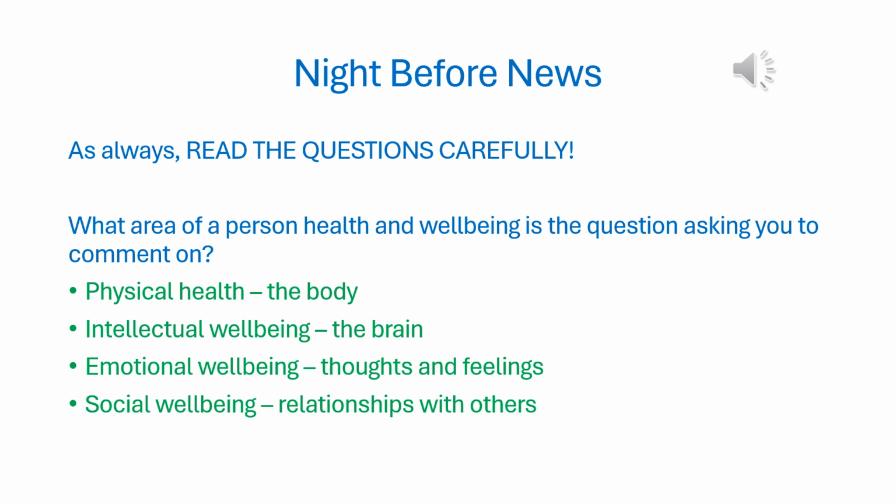Okay, it might ask you something like, what are the negative impacts of depression on emotional well-being? Okay, so this is what I mean when I say the question might be asking you for a couple of different things. It might be asking you for quite a specific piece of detail. Okay, what area of the PIES in health and well-being is it asking you for? Is that impact positive? Is that impact negative?